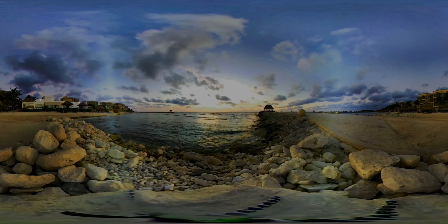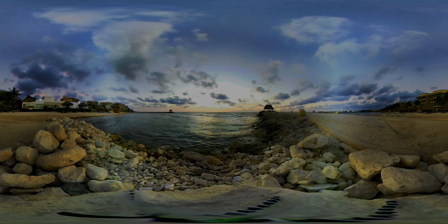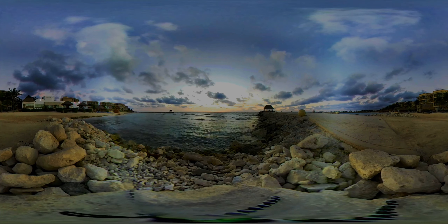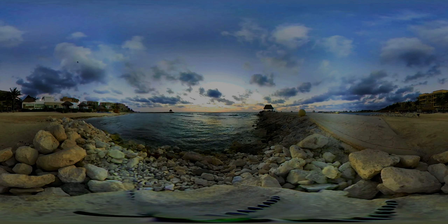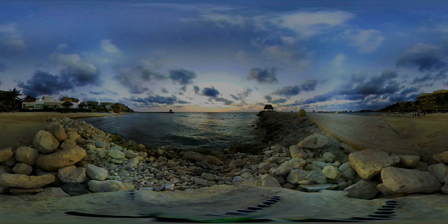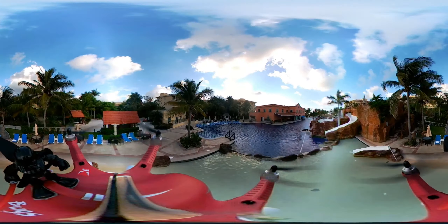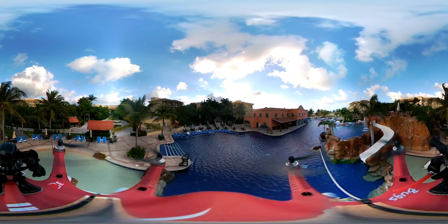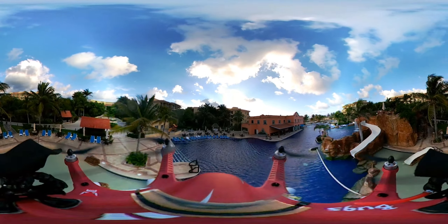Headed to Mexico — I'm going to put on my shades, I've got my sandals on, we'll see you out there. Bienvenidos a Mexico. We're going to start off talking about one of the cool features of this camera, which is time-lapse photography — you can see we've got the sunrise here, just another feature of this camera. Now, as promised, we are going to get up in the Bugs 3 brushless motor drone and we're going to start off flying over the pool. Take a moment to notice how much these palm trees are blowing around — this was a perilous flight, so I couldn't take it too far, but you can get some sense of the beautiful video you can get.